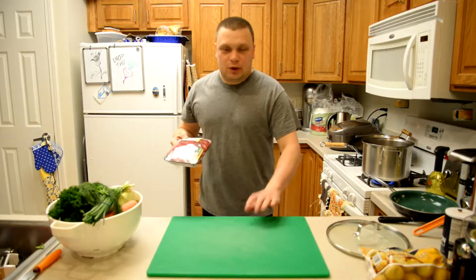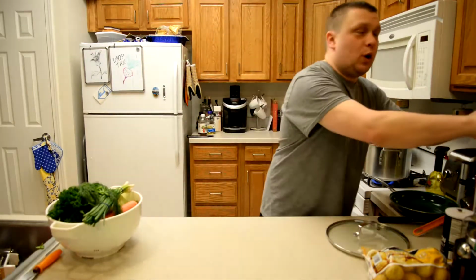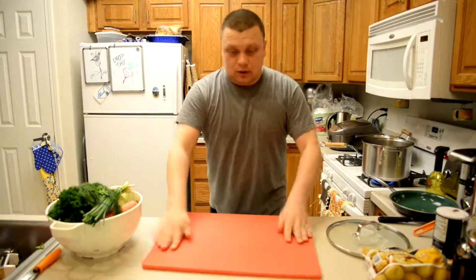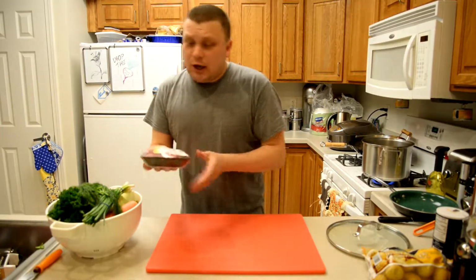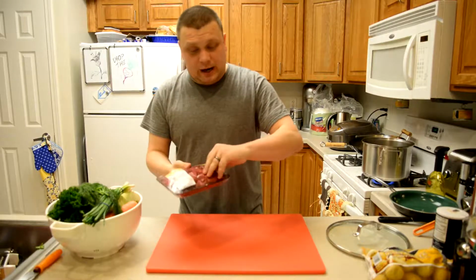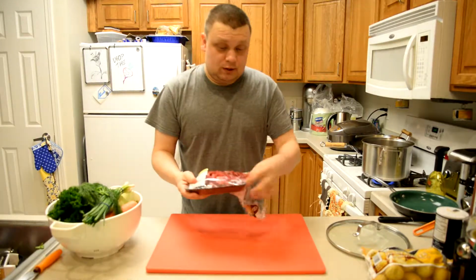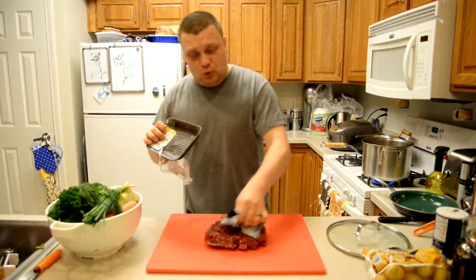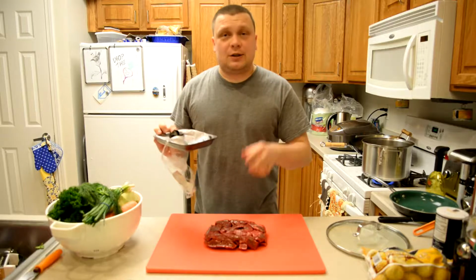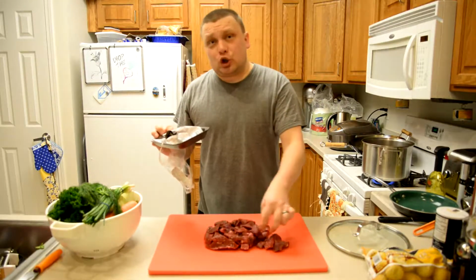Beef. So you want to get the green cutting board out of the way and get your red one. Because as you know, red is for the beef. So you take the beef, whichever one you bought. Now, this one in particular I got is called beef for stew. So I guess it's for stew. You know what? It doesn't freaking matter. Because what you want is beef that is already cut, or you can cut it yourself. You just want the beef that looks good, really.